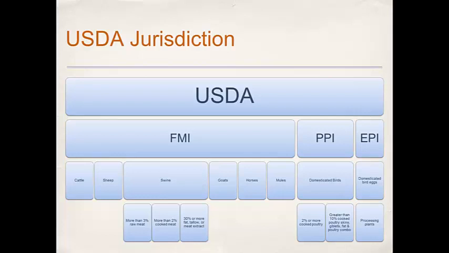For example, bison is a very popular meat but does not fall under the Federal Meat Inspection Act — it's not cattle, sheep, swine, and so on. Bison is FDA territory. Similarly, exotic meats like kangaroo and alligator are going to be under the FDA. On the poultry side, wild turkeys, wild chicken, and wild geese are not going to fall under the USDA. This gives you a very clear picture of where USDA territory is — where you'll expect to see Food Safety Inspection Service inspectors doing compulsory continuous inspection.